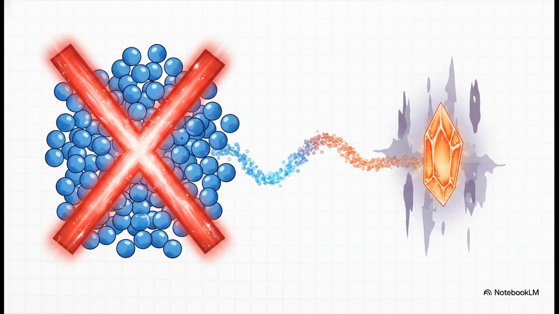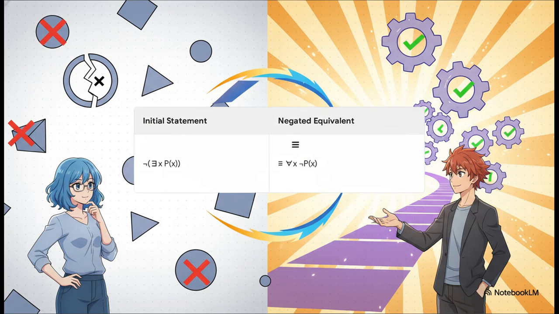The symbol on the outside is a negation, a mathematical not. So the first part says, not all x have the property P. What's the exact mathematical equivalent to that? Well, the other side tells us there exists an x that does not have the property P. Let's use our anchor again. Saying not all x are even is exactly, perfectly the same as saying there exists an x that is not even. Pretty cool, right? Now let's look at the inverse rule.